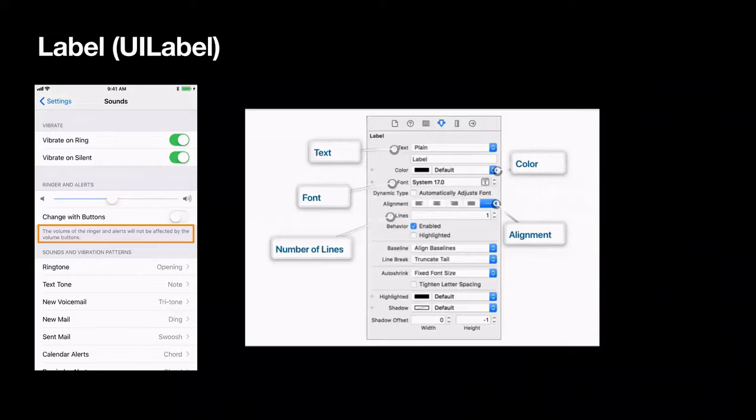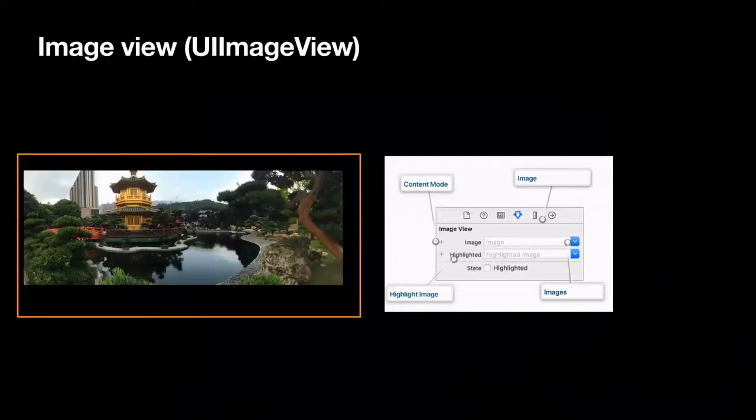So it could be directions to the user. It could be other information. If you're asking for input, like a user wanting to enter their user ID and password, you could have a label to show where that information should go. And we're going to be using labels quite a bit, so we'll just move on to the next control. The next control is an image view. We're going to be talking about those in the next exercise that we complete.